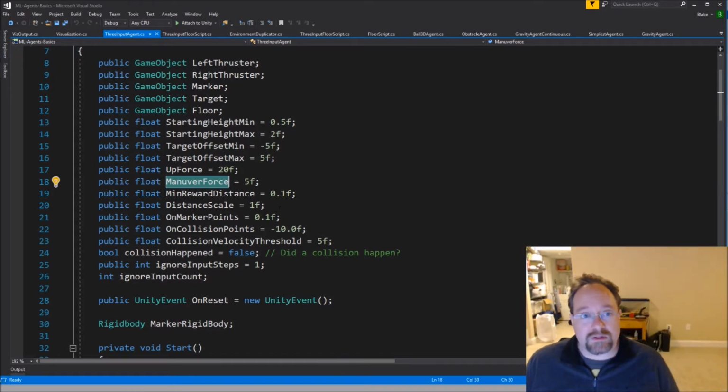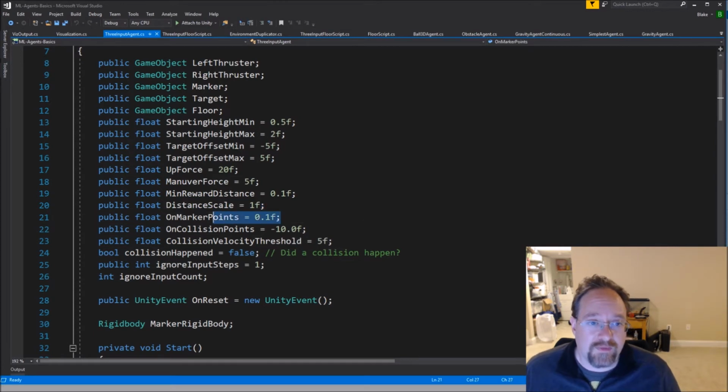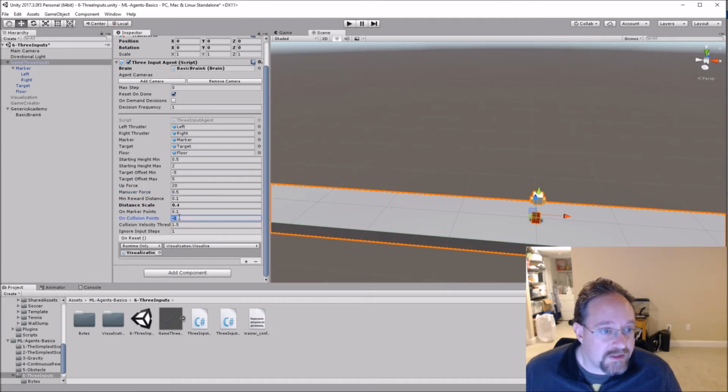Our minimum reward distance is 0.1. Our distance scale is 1. This is adjustable, and we're going to get into these a little bit because it's really important for some of the other things that we have learned. How many points if you are really close to the marker? How many points do you lose if there's a collision? And again, I think this is something that we have adjusted to -1 instead of -10.